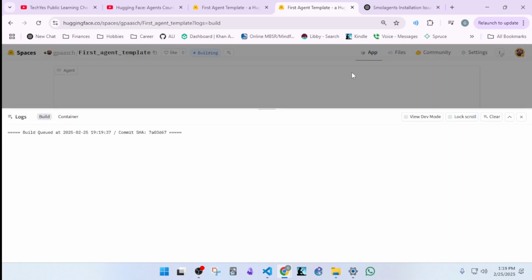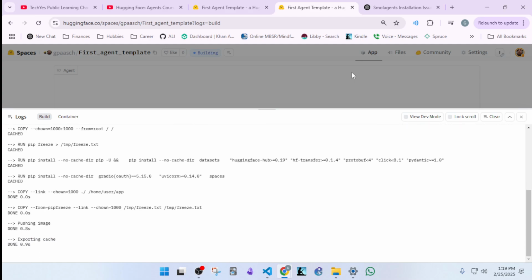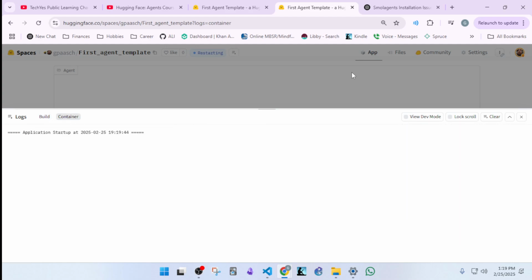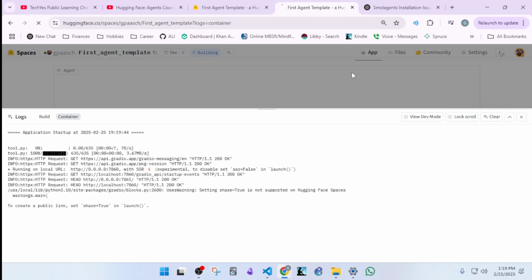All right, and then it'll go through the workflow and make it to the running state. Okay, and now already it looks like we have more logging. See how we have now things for the requests, the GET requests.